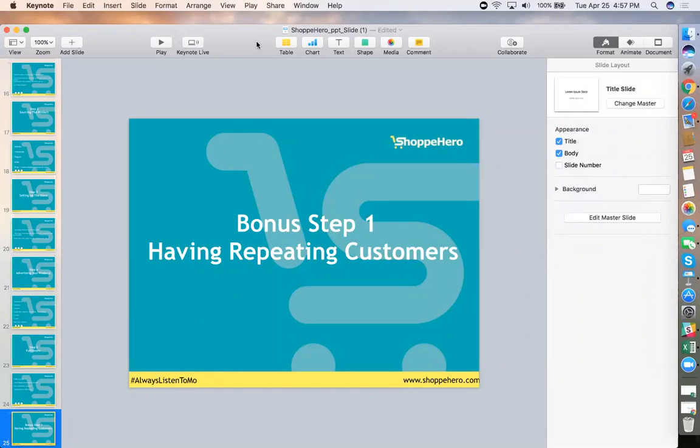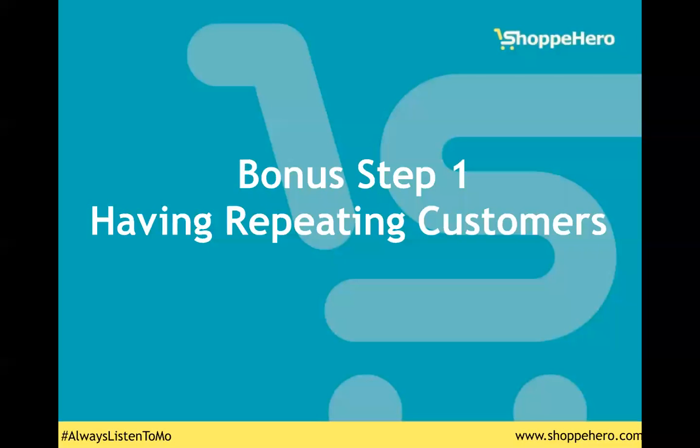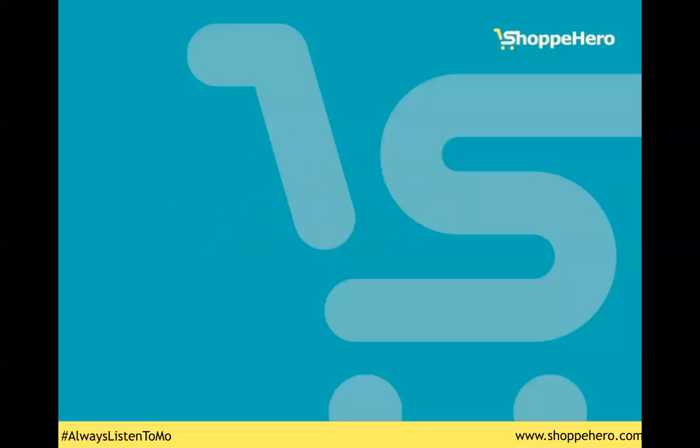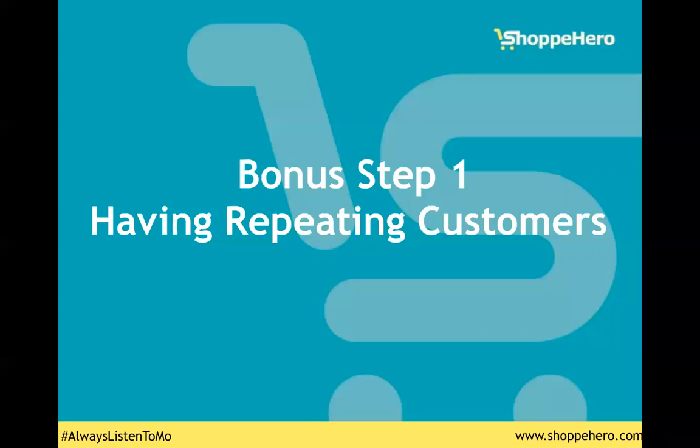All right, let's move to the bonus step. So bonus step number 1, having repeating customers. Who in here bought from Amazon and they bombarded them with emails? By this, we may think you like that. Oh, this book just released. We may think you like it. Yeah, exactly, me too. And that's a very, very good business practice because you only acquire the customer once.